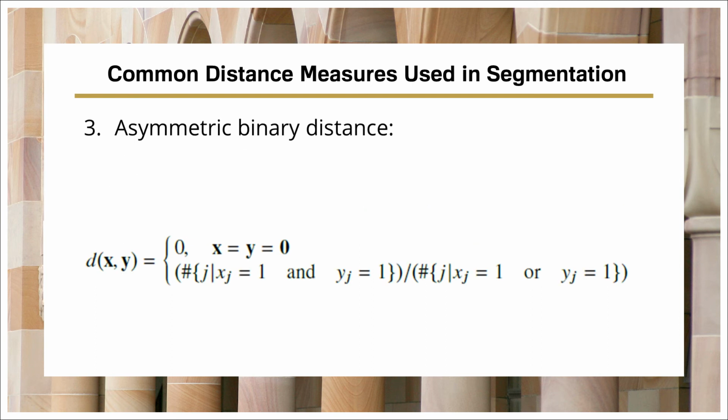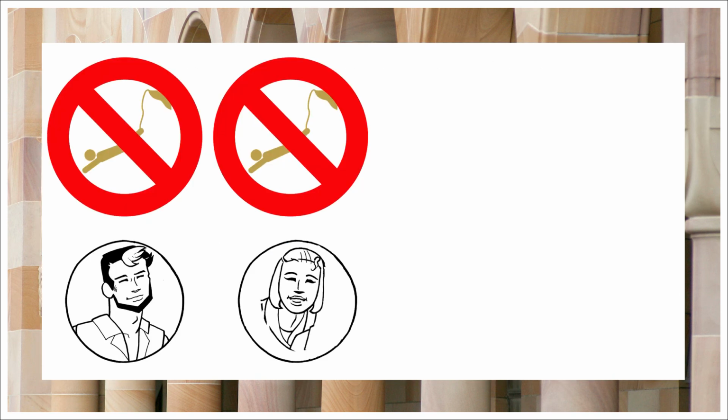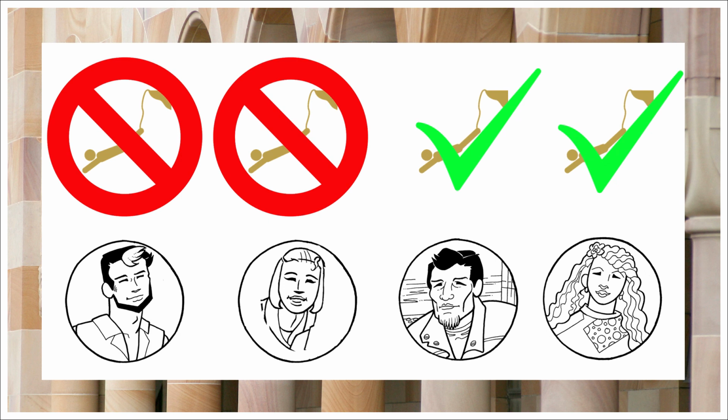With the asymmetric binary distance measure, similarity between two observations is only concluded if they share ones, but not if they share zeros. And dissimilarity between two observations is increased if one has a 1 and the other not. This has implications for market segmentation analysis. The fact that two tourists have in common that they do not bungee jump is not very helpful in terms of extracting market segments, because the overall proportion of bungee jumpers in the tourist population is low. If, however, two tourists do both bungee jump, this represents key information about similarities between them.